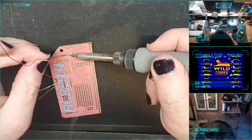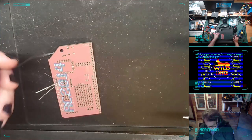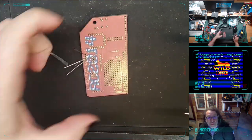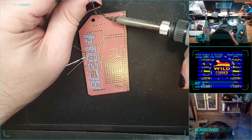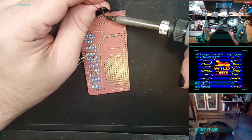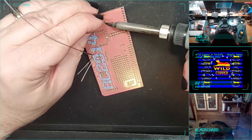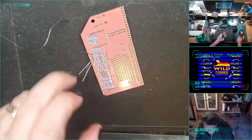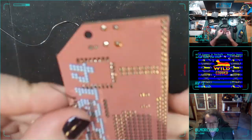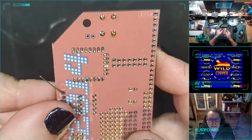Hopefully I'm not putting this in backwards. But yeah, it's been since last summer that I last tried to do any of this. So this is just kind of, I was thinking, screw it, let's get down to it and start trying to do it again.